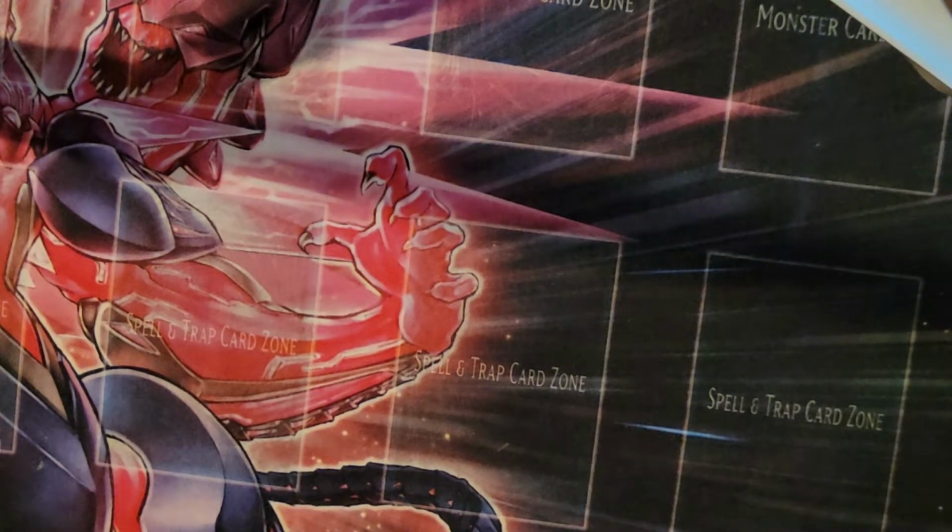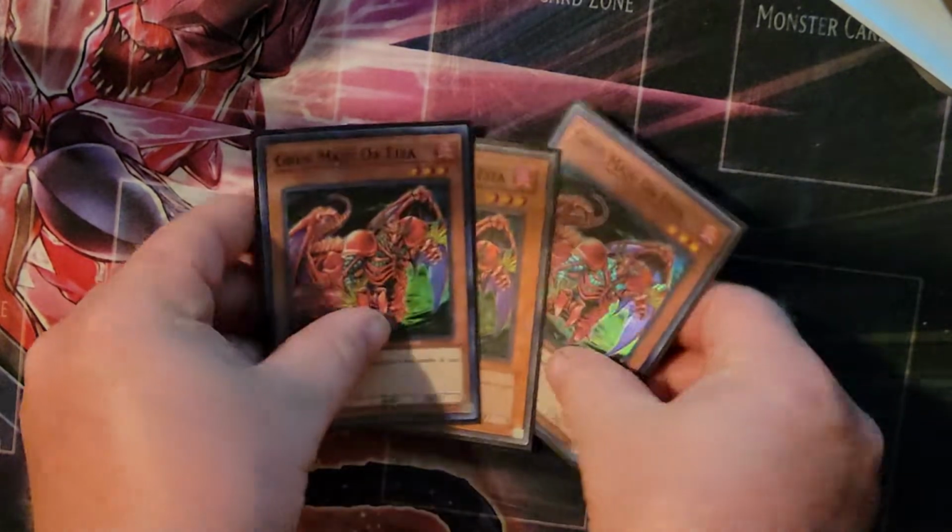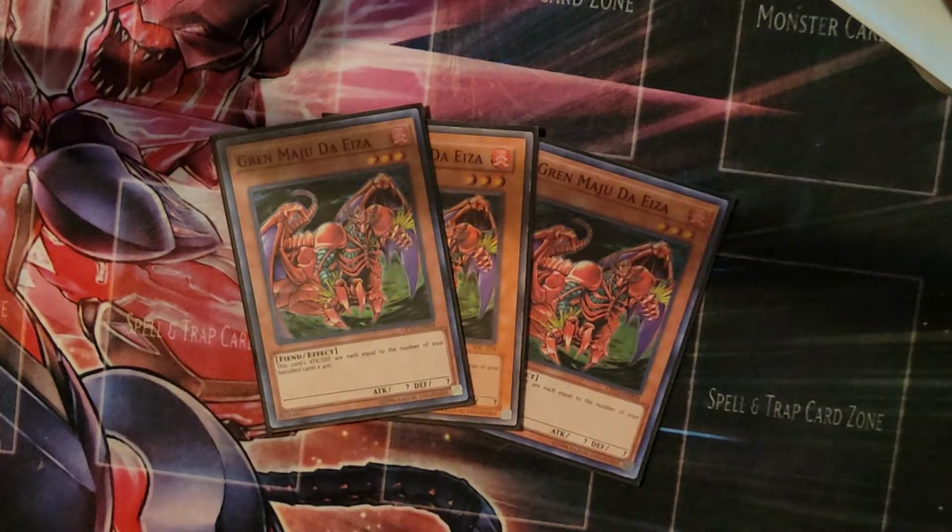First, you're gonna need 3 of your big boy, 3 of the Gren Maju. The whole thing revolves around him, revolves on making him a big beefy boy, so you just take out your opponent with one big strike.